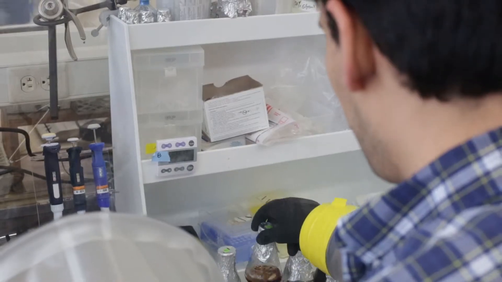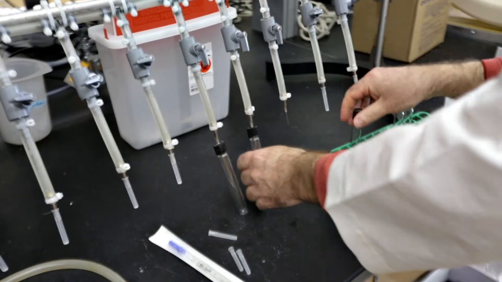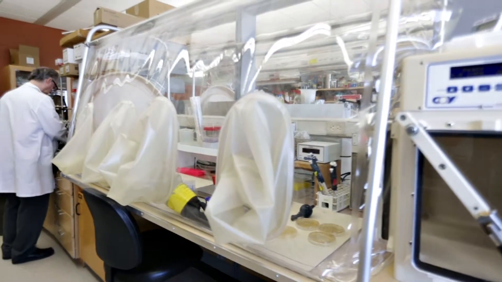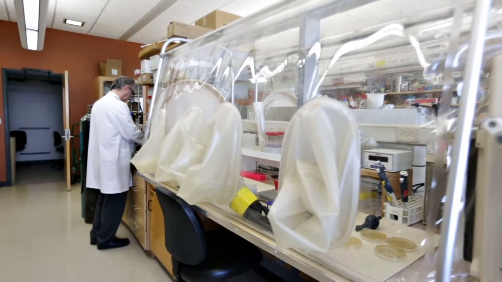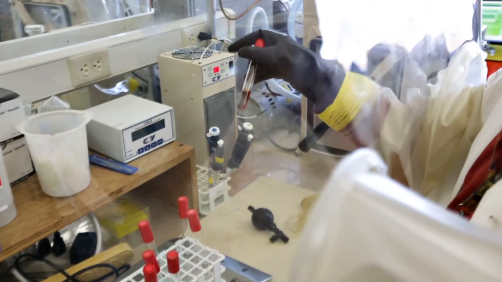And a lot of what we do, we apply to organisms that have not been applied to before. The organisms that are actually going to be useful for biofuel production are not going to be model organisms. It's not going to be E. coli. It's going to be some other less known organisms that have much better properties for biofuel production.